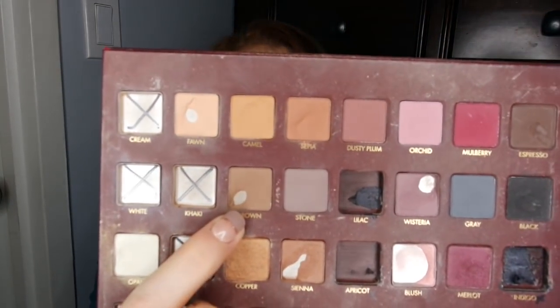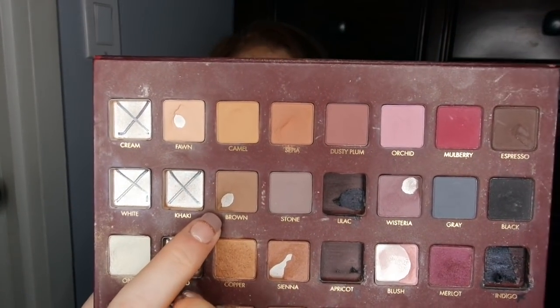I was also mixing it with brown. That was the go-to crease shade, which is why I have officially hit pan on brown. I really like this in my crease. I think it's a nice, not too dark, not too light brown coloring in there. So I do feel like I can wear it on a pretty everyday basis. And so for the majority of the month, that's what I was doing. I was doing blush and brown.